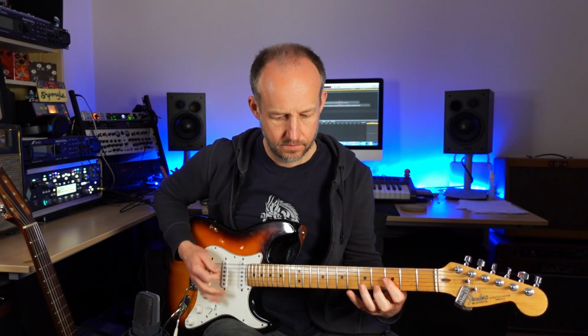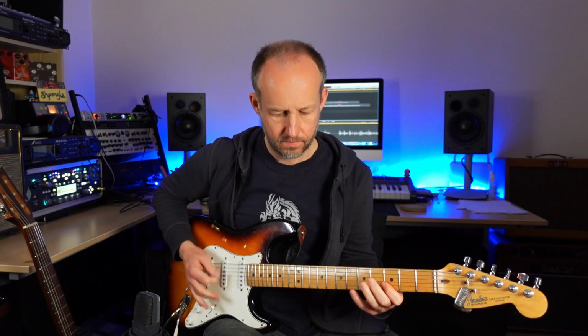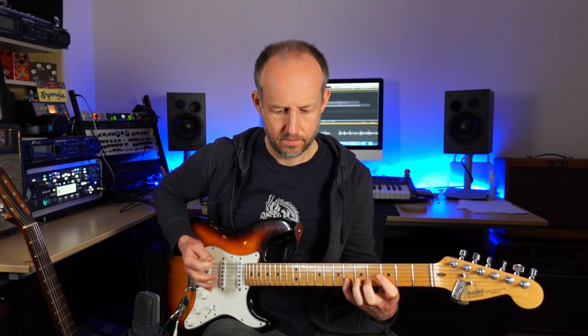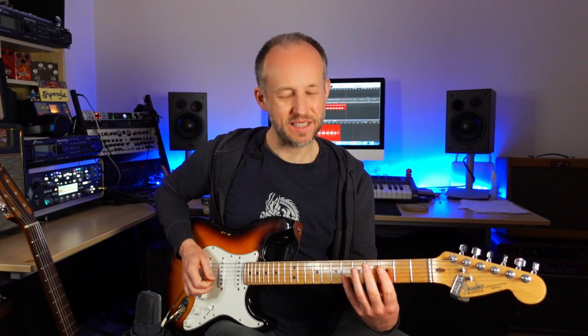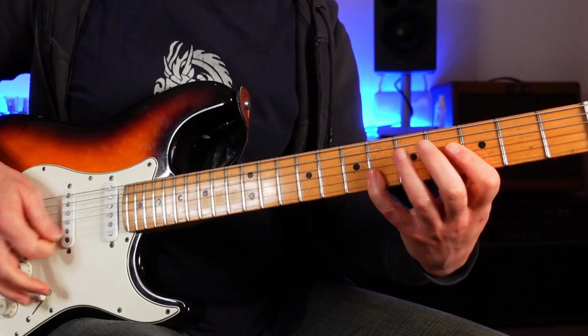First thing I came up with, which I quite liked, was a little muted looping figure around G minor. So again, let me play it and we'll talk a little bit about it. So it's very much double stops. It's kind of based around fourths. It's muted, and I decided to use the neck pickup, a clean sound with the neck pickup. It's quite nice for that sort of slightly funky, muted kind of thing.